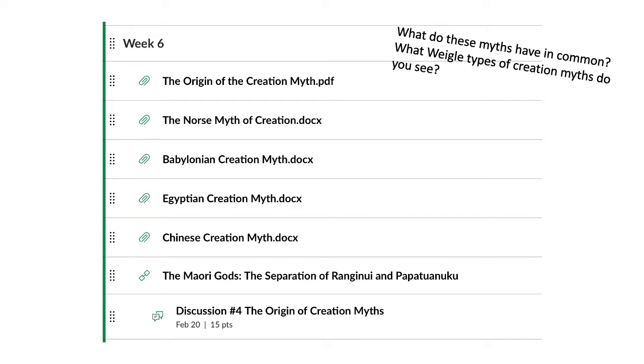And also, I would like you to be thinking about those Weigel types of creation myths. Remember, last week you read about Martha Weigel's creation myths, her types, and you saw that table that listed the 9 types and what were the common elements of each one. I don't expect you to memorize those by any means, but as you're reading these, I'd love for you to say, oh, wait, I know I've seen that. That seems very familiar to me. So go back to her table and see if you can pinpoint what you think Martha Weigel would have said about that particular myth. What type is it?